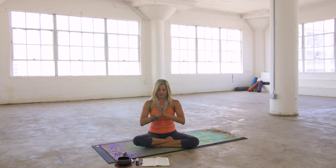Just an open and receptive mudra. Again, receiving whatever life is bringing you and trusting the great mystery. It's incredible, incredible, mysterious flow of life. And we just offer ourselves into that great river of prana.